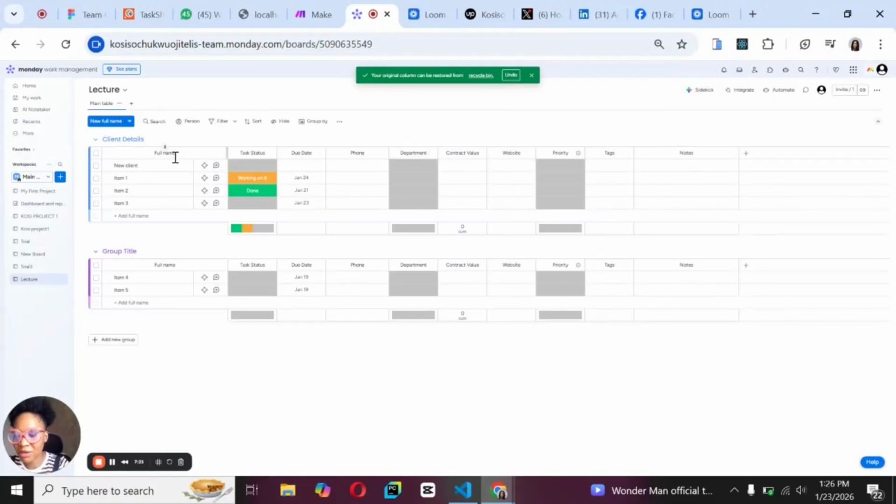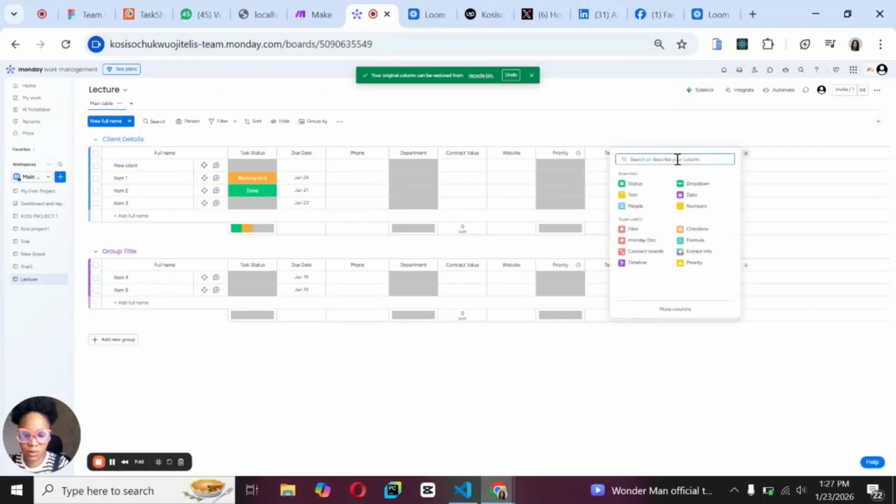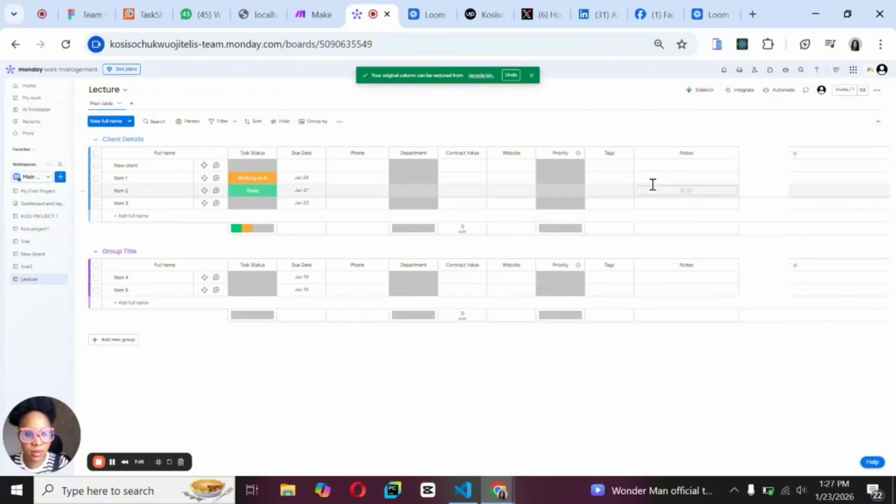Once I do that, you see that I have my full name, there is email, there is phone, there is due dates, and tax status. Let me check if I have, I think I have it. I don't think I need email. So let's do email. Where I have email, I'm choosing the client's email.